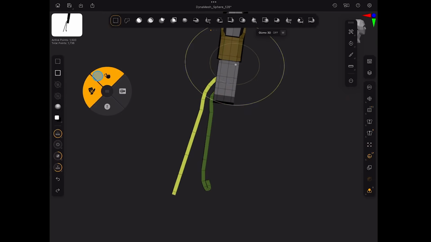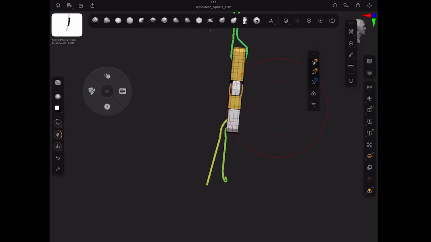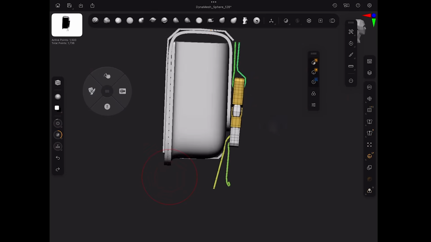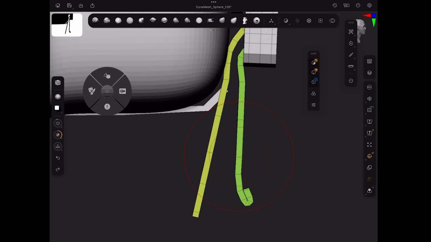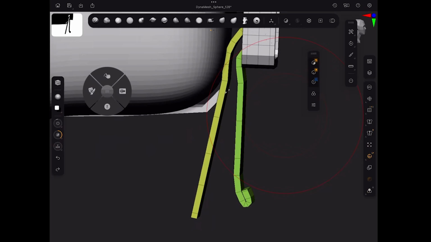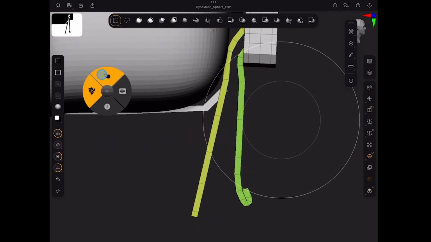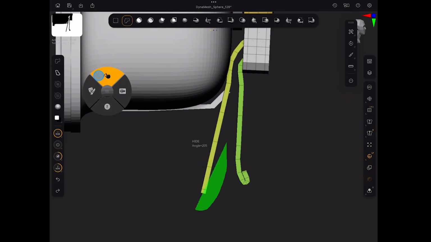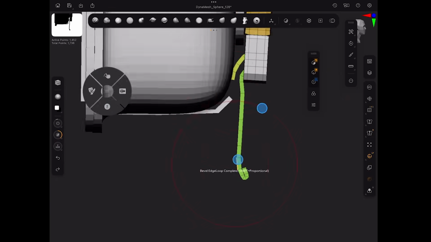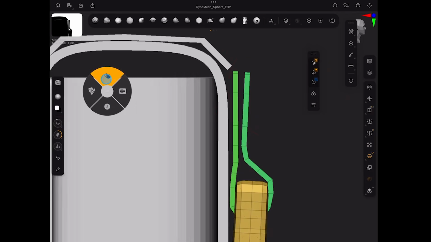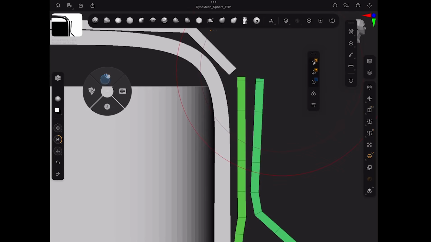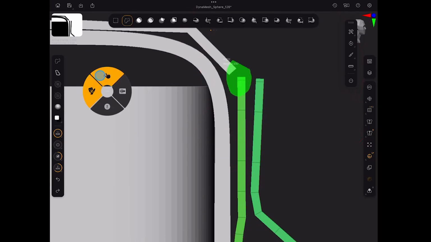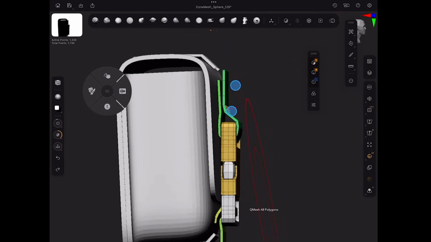All right, that's it. Let's hold Control, click and drag to unmask that. Let's bring in the rest of the model. So as you can see, this area is the one that I wanna connect. So I'm gonna try to do it from this angle. So Control and Shift to bring in my selection tools. Again, I'm gonna choose the select lasso, and let's move this away a little bit. Control and Shift. I'm gonna hide this section right here, hold the Alt key. There we go. So that is hidden. And this one, I'll probably get away with just holding Control and Shift and hide only this bit. Alt, there we go. All right.